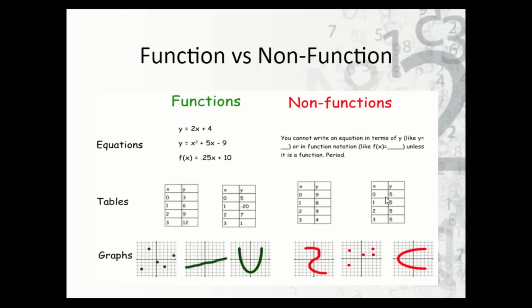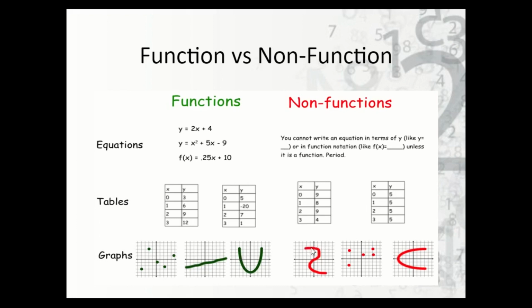So let's look at some examples here. We have a bunch of dots, tables, and equations. We can see it in various different ways. But if we notice here, there's an x value at x equals negative 4, and y is negative 3. There's no other y value that matches with it. Same thing with all of these. Here we have a straight line. I can pick any x value, and there's only one y that matches it. Here, again, same thing.